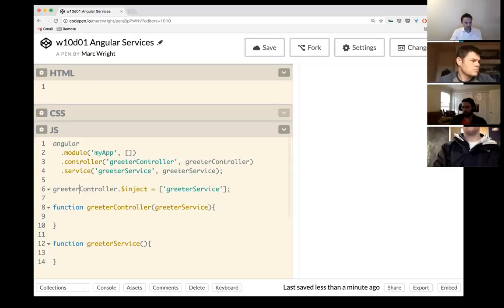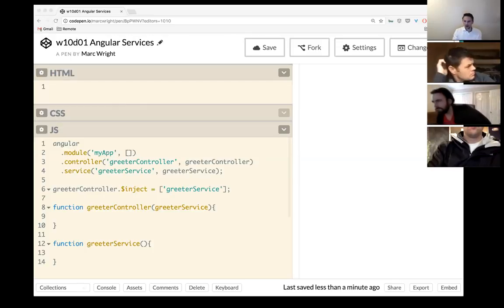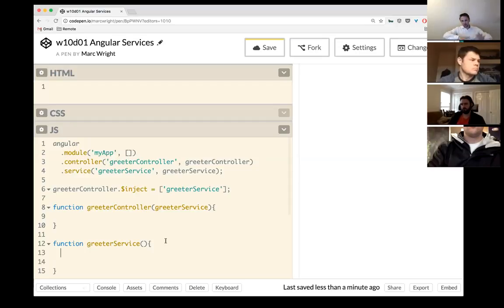The next thing we want to do, so this is pretty much it for setting up and instantiating our controller and our service. Now let's just test it out. The first thing I'm going to do is, I like to do this, you guys probably get into this habit as well, I'm just going to console log just to make sure that this thing is actually loading. It's not so important in CodePen because CodePen is a self-contained environment.